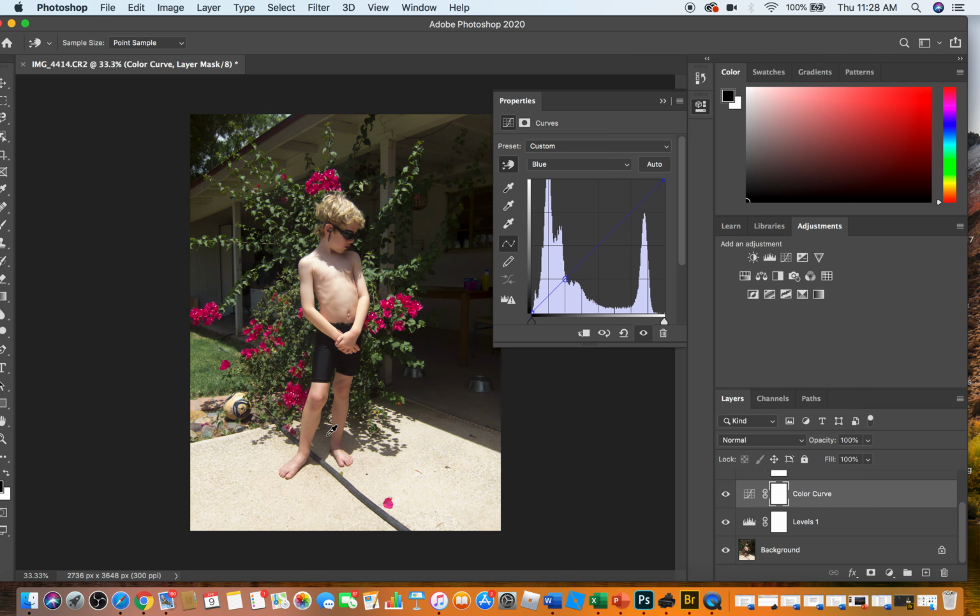And here, I think this actually looks pretty good, but it might be a little bit cool in tone in this sort of cool decking. So if I use my sampler again and slide over the cool deck, you'll notice that that corresponds to a point right above this peak. This peak is all the information in this light area. So if I want to take a little bit of blue out of there, I can always click this down. Maybe 1, 2, 3, 4.